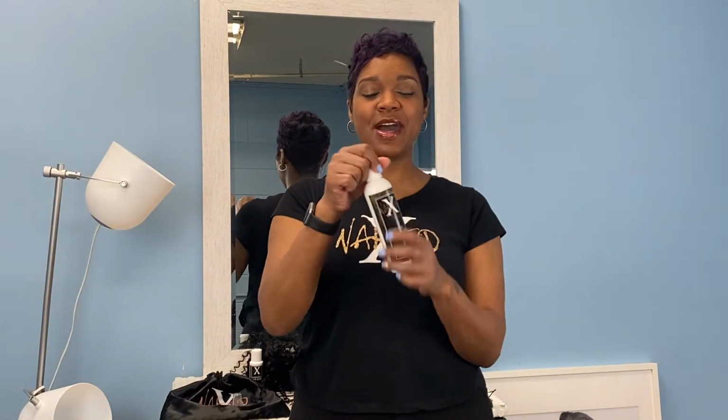Now, let me give you a hair hack. A product hack when it comes to the Revive. You can use all different products all different ways. Yes, I'm telling you to use it on the extensions to take away bacteria, but let me give you another way that my clients are starting to use it as well.